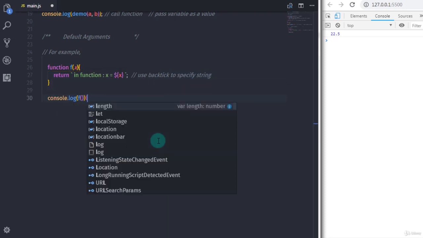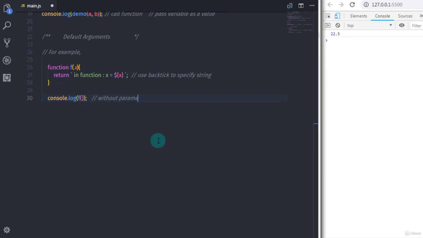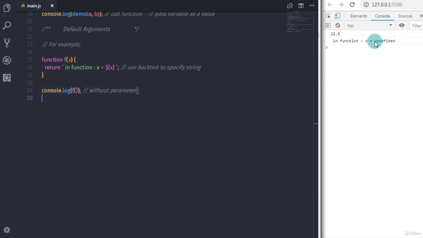Now when you call this function, you will get an undefined value because we did not specify any argument to the function when we called it. So here we have a new concept, default values for arguments. We will take the same example and just make some changes. In arguments, I will say x is equal to, and in double quotes I will specify a string, so I will say default here. So we specify x as a string with a default value.